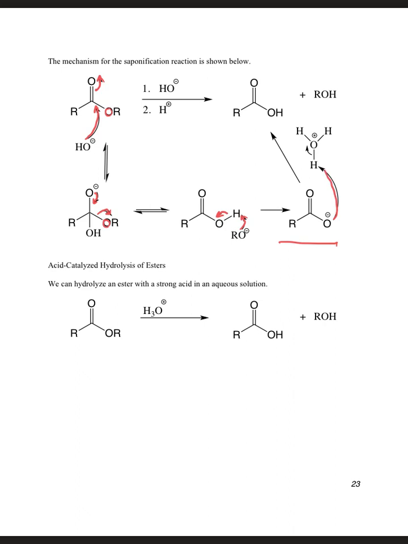Then we can add acid to the solution, work it up, and we form the carboxylic acid. Okay, so this is a base catalyzed way to cleave an ester. We can also do it acid catalyzed, where we can add H3O+ hydronium ion to whatever ester we have, and we get the carboxylic acid out of it. Now this mechanism is a lot longer than the base catalyzed one, so you have to be careful what type of mechanism you are showing and what you want to get out.